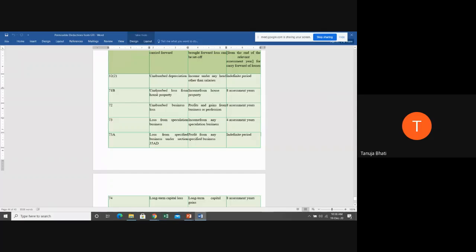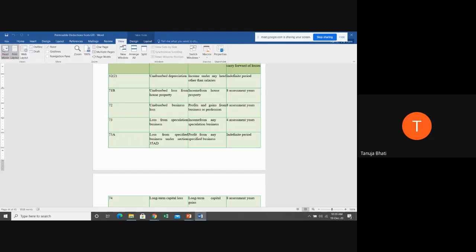Now, here it started, students, with income from house property. They have not started with income from salary. The reason is that there cannot be a loss under the head salary. Salary is something that you are going to receive, so you are not going to incur a loss under the head salary. That is why it is not mentioned here. So it starts with house property, which can be carried forward for 8 years. Business, speculative and non-speculative: non-speculative can be carried forward for 8 years, and if it is speculative, it can be carried forward for 4 years.